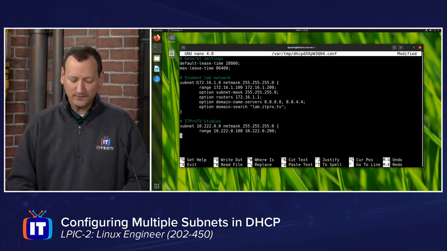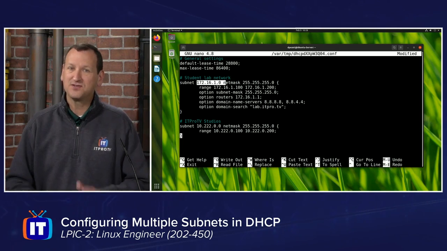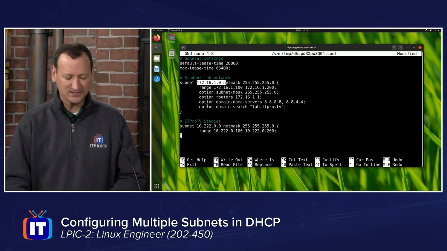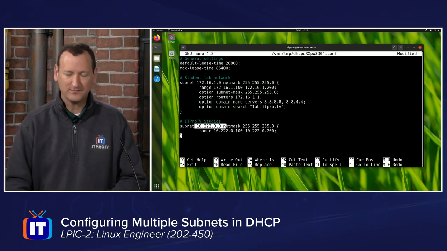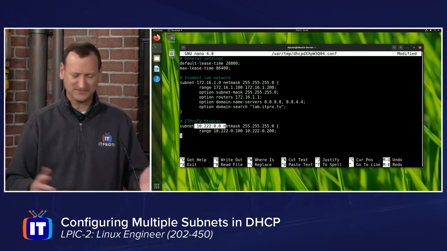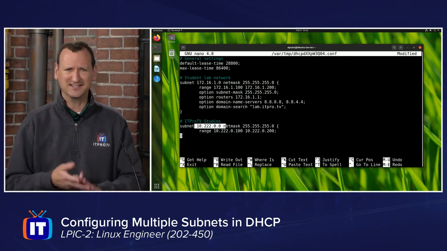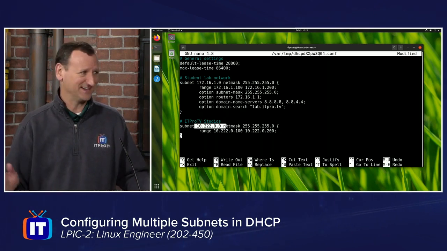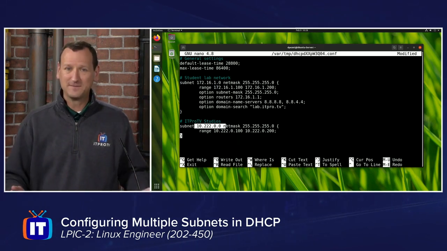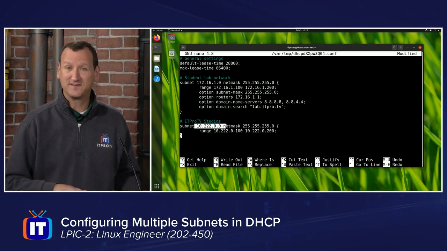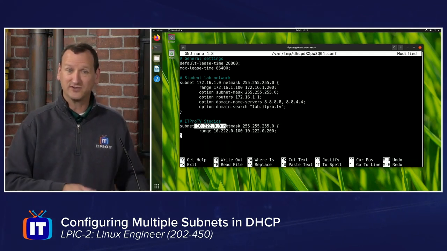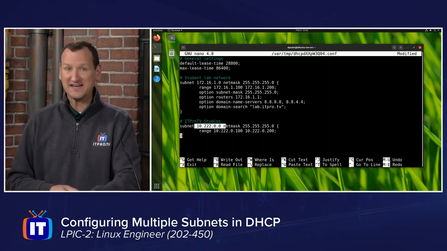And looking at it, 172.16.1.0 matches my, I think it was my second network adapter, and 10.222.0 matches my first network adapter. I don't have to put the network adapter names in, right? Because I can't remember them mostly, but the ENP0S5, I'm making up letters now. So whatever they were, that doesn't matter, because the DHCP server itself will be able to figure it out, right? It uses the kernel APIs in Linux to be able to look and see which addresses are on which adapters, and then it just matches them up.